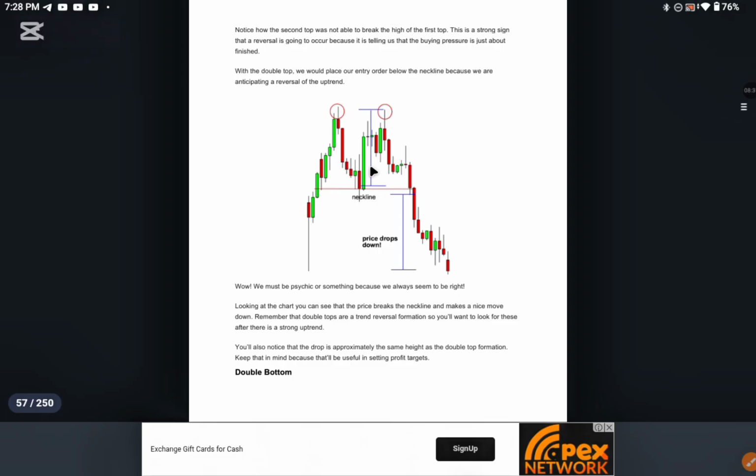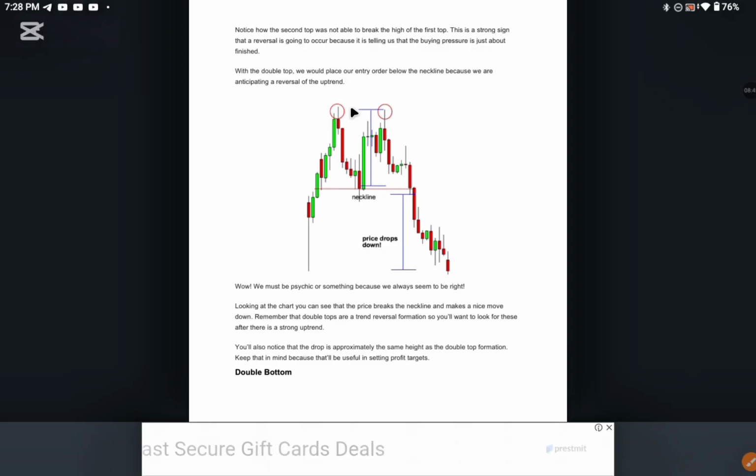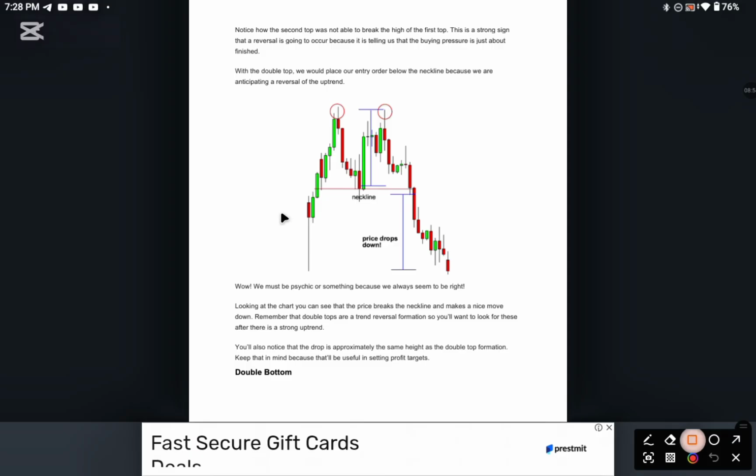So it simply means this move failed to take out this previous existing high. Do you understand? Because this move failed to take out this previous existing high, that means we have to target this low as our weak low. Yes, as you actually know, and you've easily answered. So your weak low, this is our neckline, which represents the weak low, or this weak low represents our neckline. So when price breaks this neckline, we want to start selling.